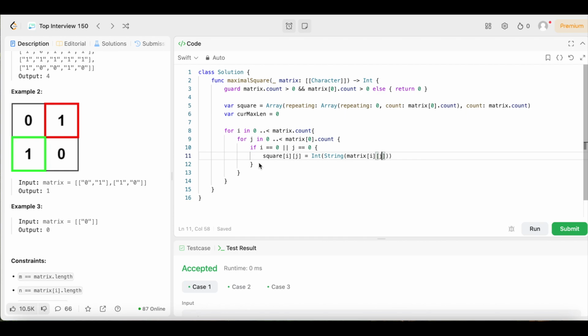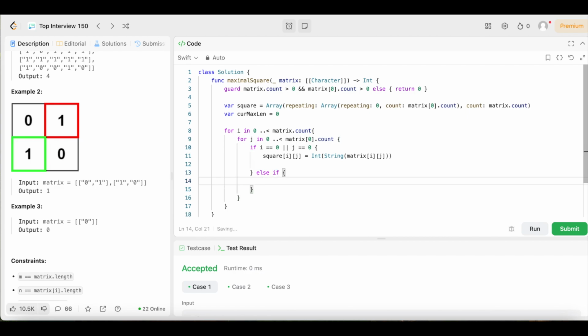Then we'll come right here and say else if, giving y'all some space so you can read it easier. Say else if the current cell is 1, we need to check the minimum of the top, the left, and the top left cells so we can form a square, and add 1 to form the largest possible square ending at this cell.